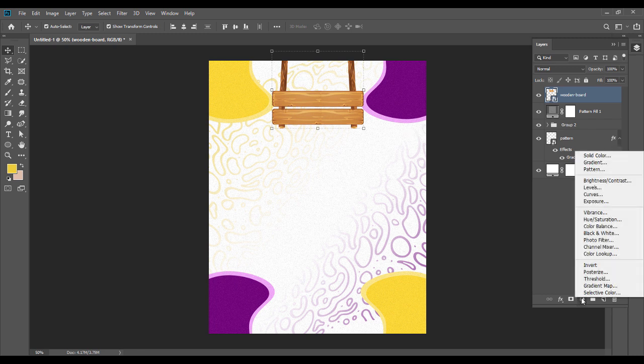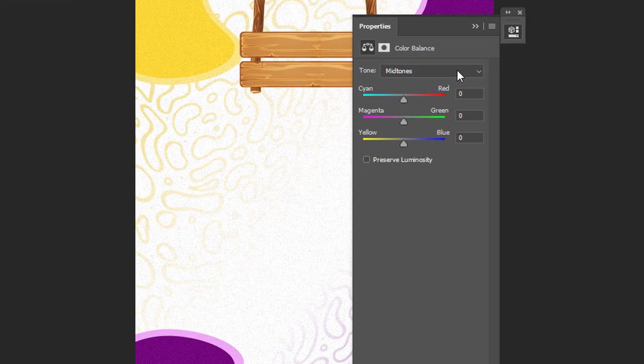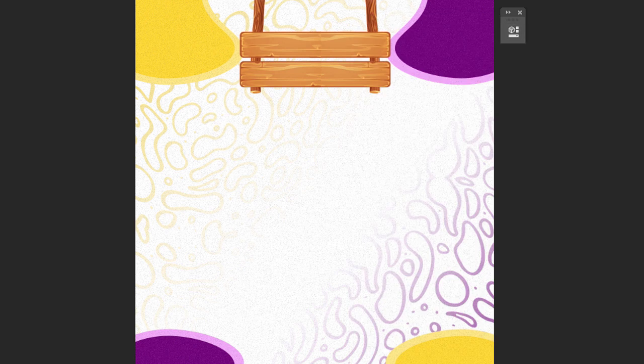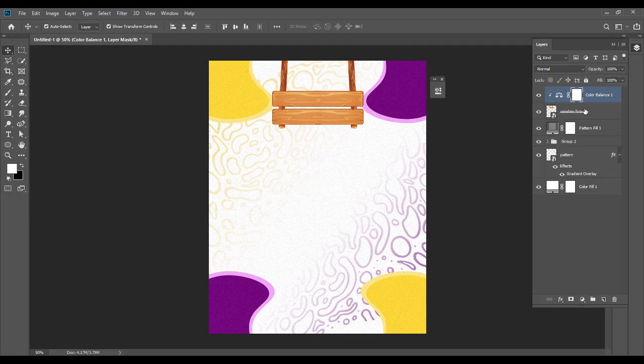Then we go to color balance, we mask it, then select shadow, make shadow 19, then select midtone, make midtone 41. You can see I've brightened it a little. So this is perfect for me.